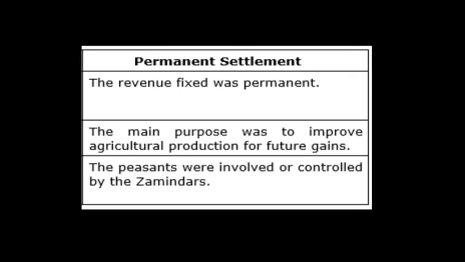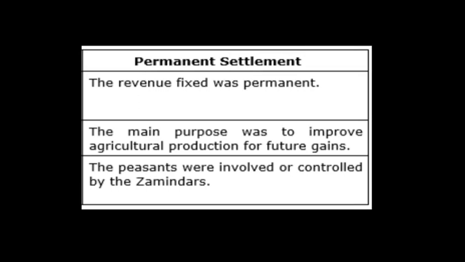Unfortunately, the farmers had to go through so much suffering, because even if their crop failed, they had to pay the same amount of money. Even if they were suffering, they had to pay. They had to take loans from people, and later on lost their land into the hands of the British or the moneylenders. So that was the hardship faced by the Indians.